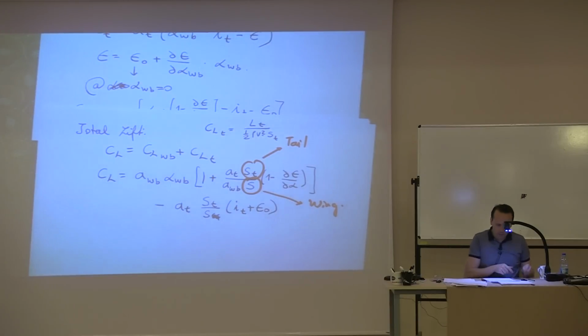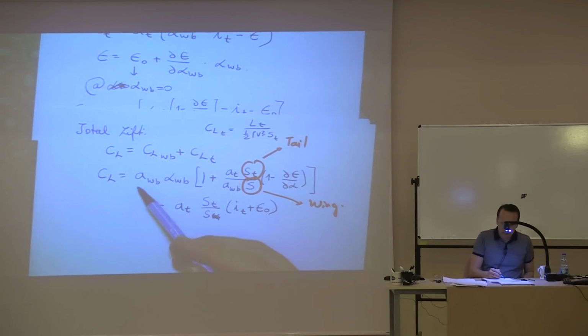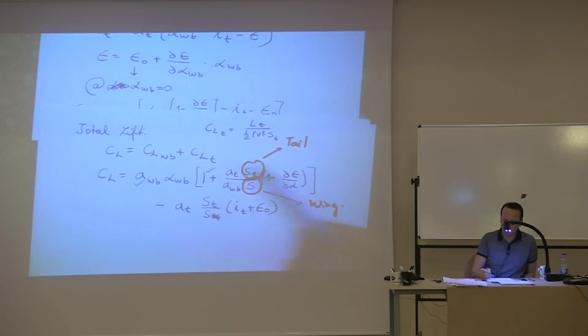Okay? So now if you look at this, what you will see is lift curve slope of wing body, constant. I'm going to put a blue check mark on the ones that are constant. This is constant. 1 is 1. Lift curve slope of tail, constant. Lift curve slope of wing body, constant. Area of tail, area of wing, constant. This one here, property of the aircraft, constant. Right? The slope. So this is basically a constant.